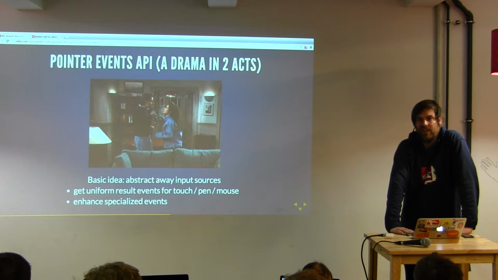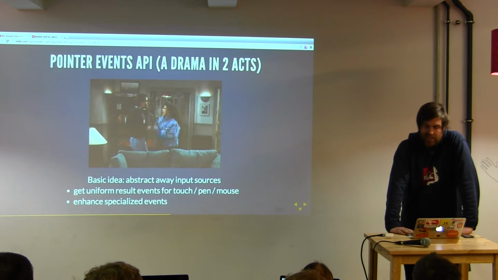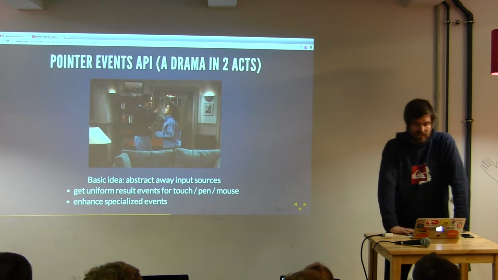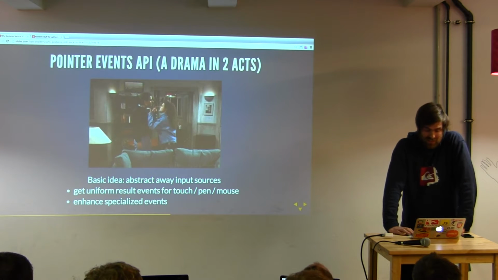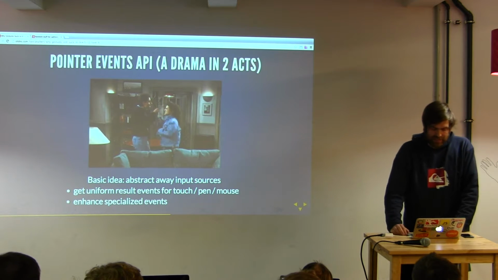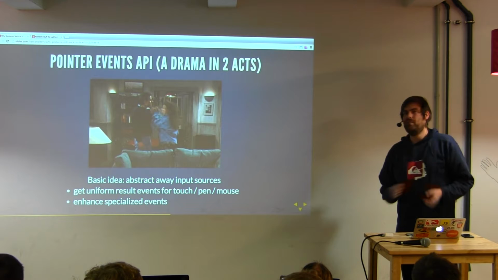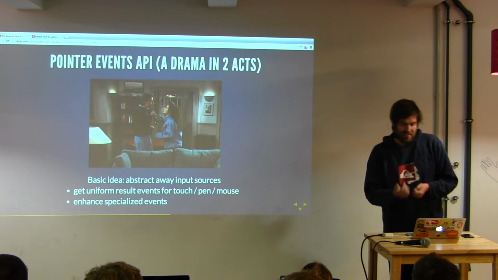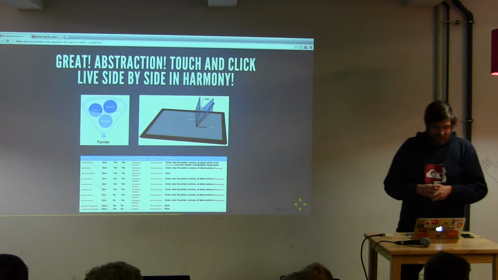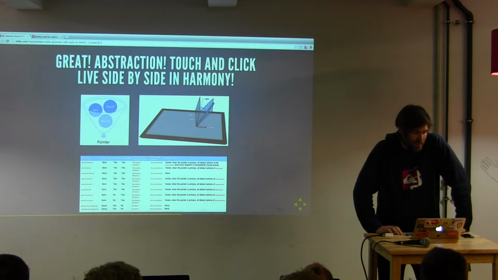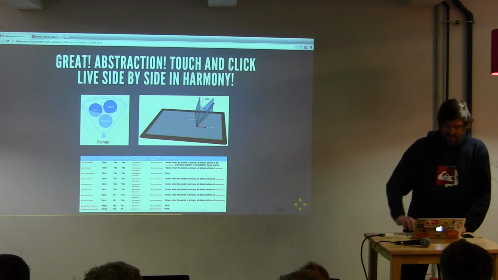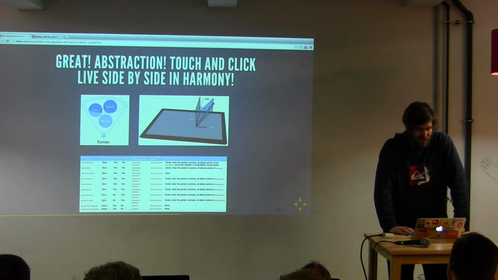They have that very nicely thought out pointer events API. So the idea is to basically just get rid of what your input source is. We don't need to know. We just need to know what gets triggered by that, right? And if you can do special stuff like with a pen, maybe we want to know. So they were like, yeah, cool, we have that cool thing. We'll just use it no matter what input source and then trigger some pointer events. And if you have the pen, we'll give you the degrees at which you used it. And it's going to be great.